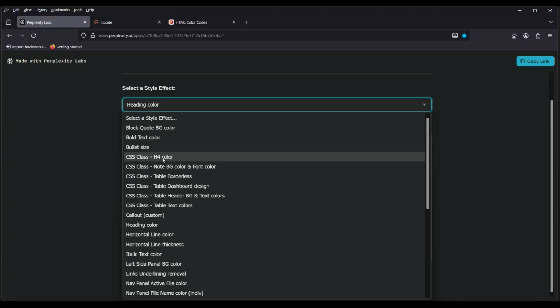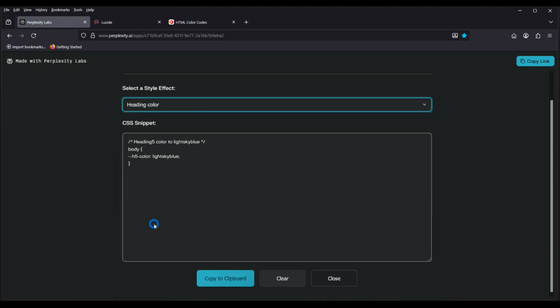So that's where you use the YAML front matter properties, and it applies only to the note where you put the CSS class. This one is not a CSS class. It says body. That means it affects the body of the vault, the entirety of the vault. And it's setting heading 5 color to light sky blue. Now, as I said, you could change this color here if you want. You can also change which heading is affected by simply changing the number here. So if I put H1 instead of H5 and save the snippet, it will apply it to heading 1 color. If I put 6, it'll apply it to heading 6.